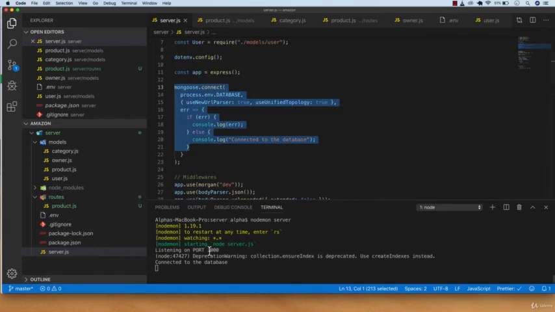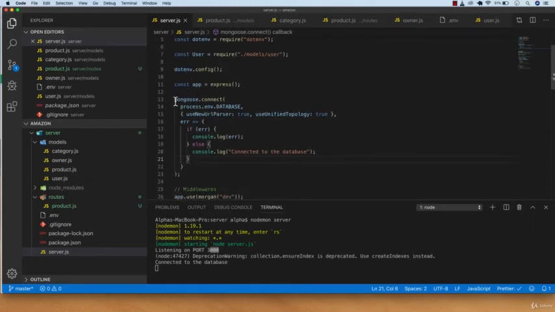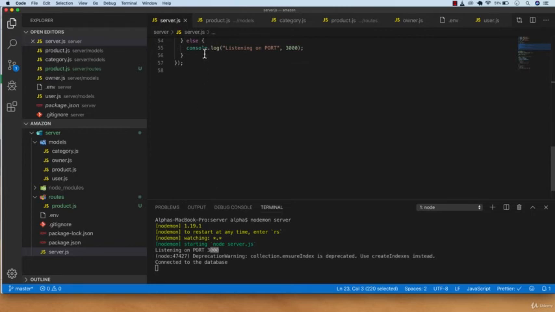Then it will run first. Hence why you see listening on port 3000 and then only connect to the database. It doesn't work like, you know what, I'm going to go here first, I'm going to wait, then only I'm going to go to the end. So that's what I mean by asynchronous versus synchronous.